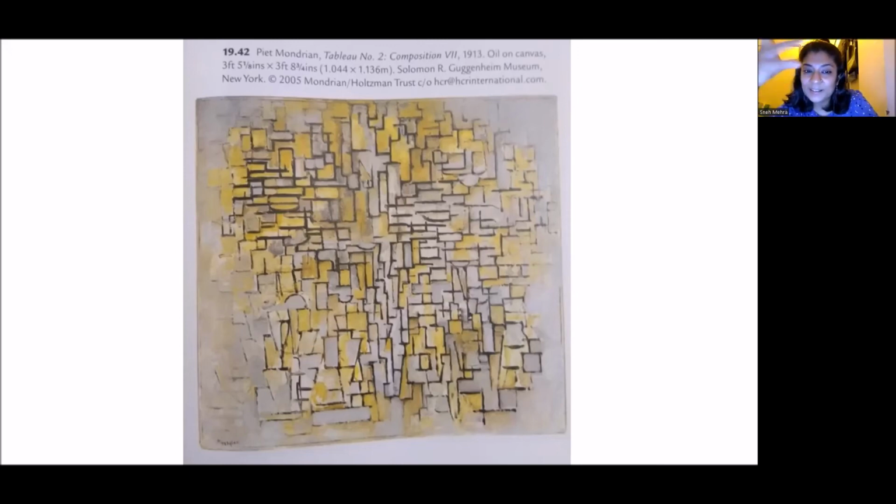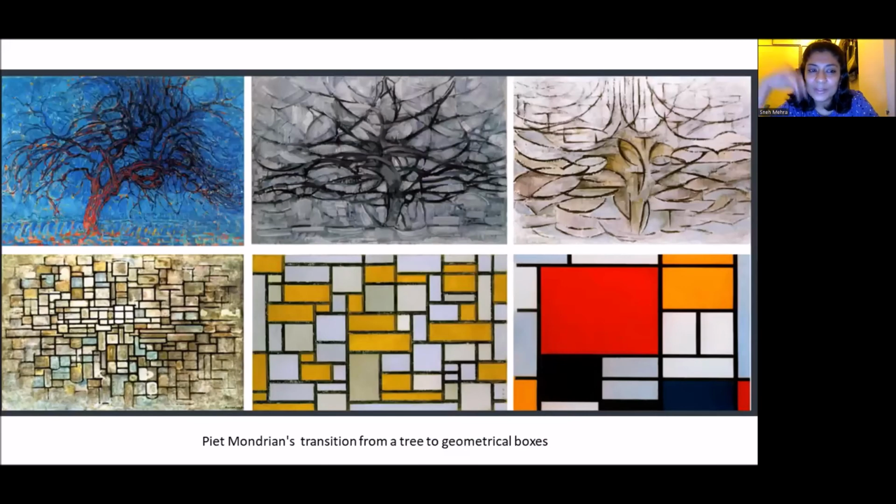Exactly. So they are in their very later stage. Just look at it. This is not one work. These are six works. The work on the left-hand side top is the first work of Piet Mondrian, and the one we saw earlier before this slide is the bottom left. That was also in the middle stage. So see how he is progressing, his whole lifetime's work, how he's deconstructing the tree. He came up with the tree and deconstructed it so much, down to just this right-hand side bottom painting.